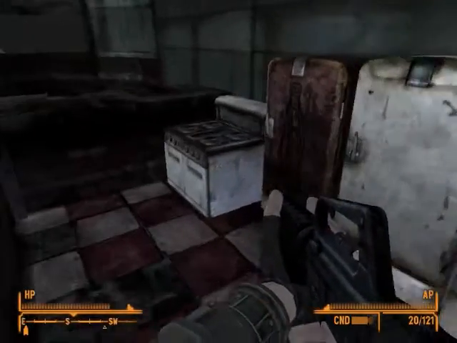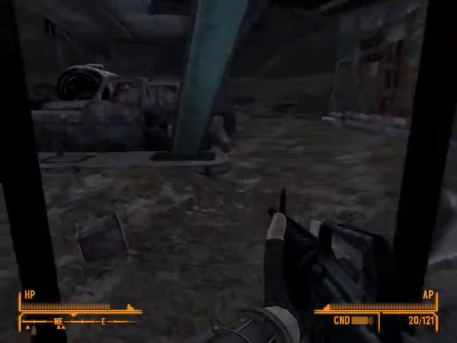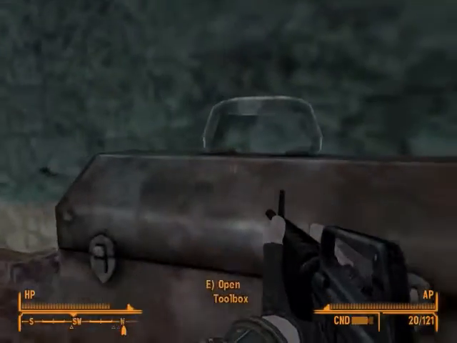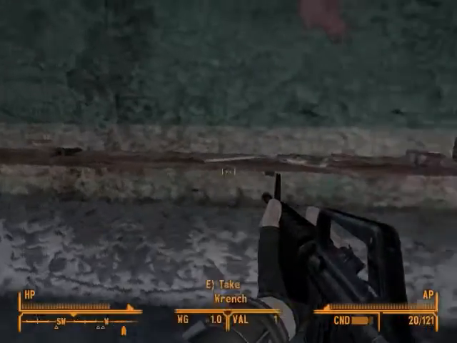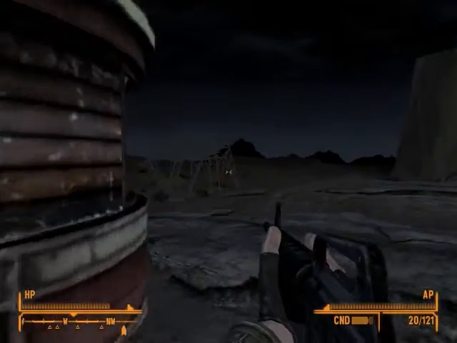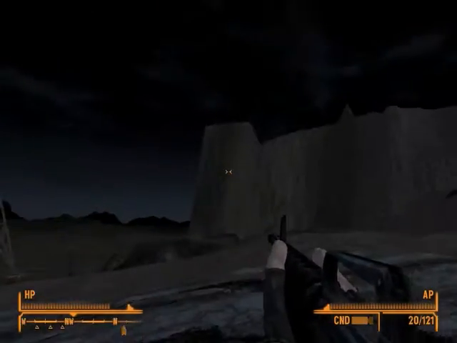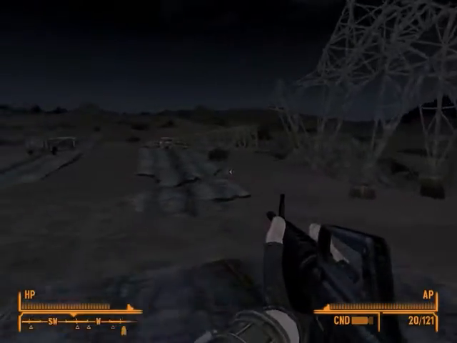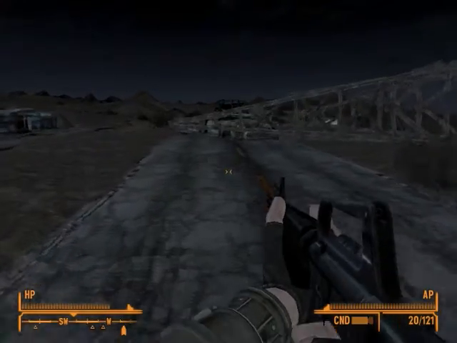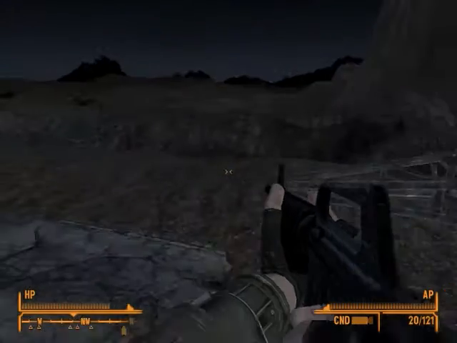Water. A whole bunch of junk, so we got a little broken down diner. Gas station, I'm not gonna go in there. What was that? Is that a toolbox? Toolboxes. And junk. So let's continue onwards. But yeah, like I said, that's ugly right there. It's horrible. But I don't know, the author probably had his reasons to do that, so I'm not gonna complain too much about it.